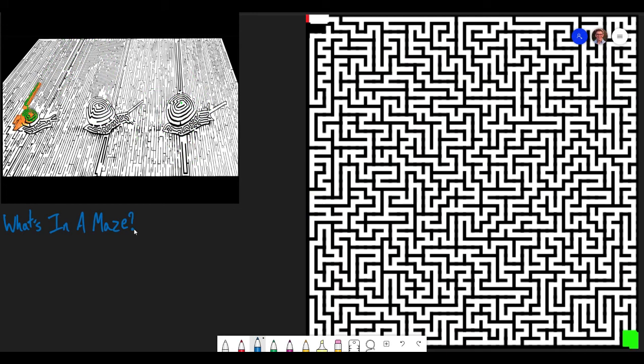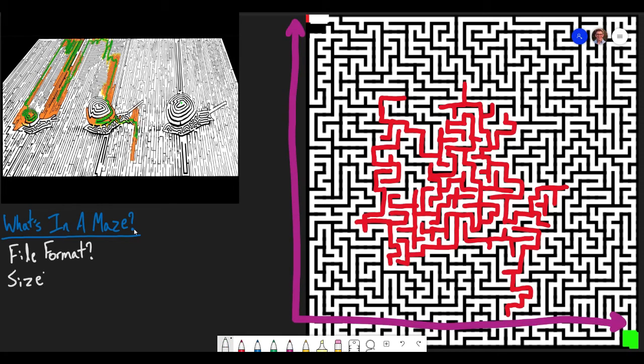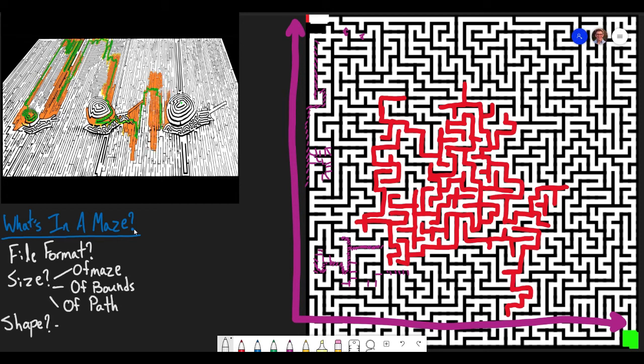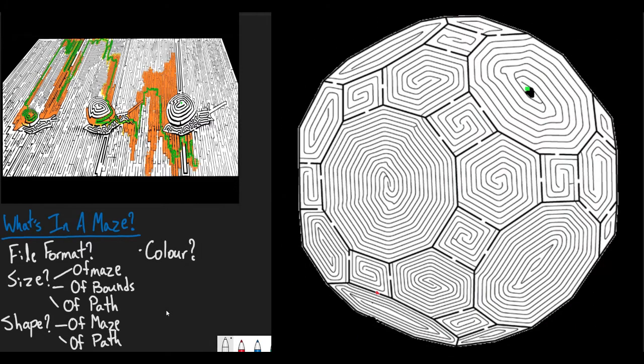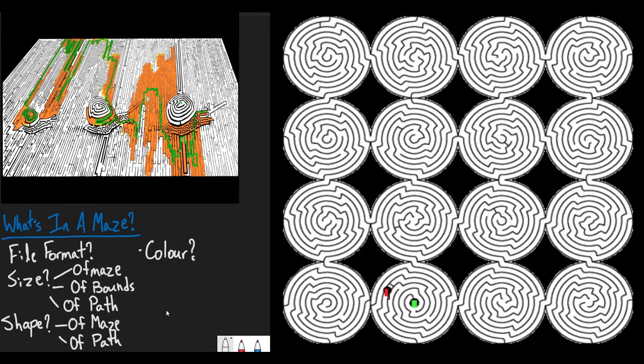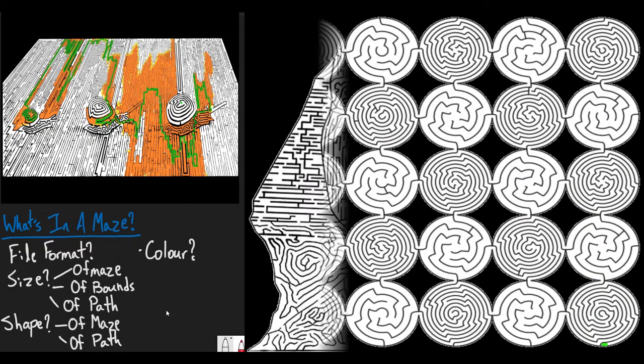When I hear maze, I think of a bird's eye view of a grid that has straight perpendicular walls and pathways, colored black and white respectively, but that isn't a sufficiently distinct conceptualization to begin to tackle the problem. To make the program, we have to clearly define the acceptable input for what a maze is and define the constraints that bound that. For example, is it an image like I described earlier? If so, what file format? What's the total size? What's the size of the pathways and the walls?